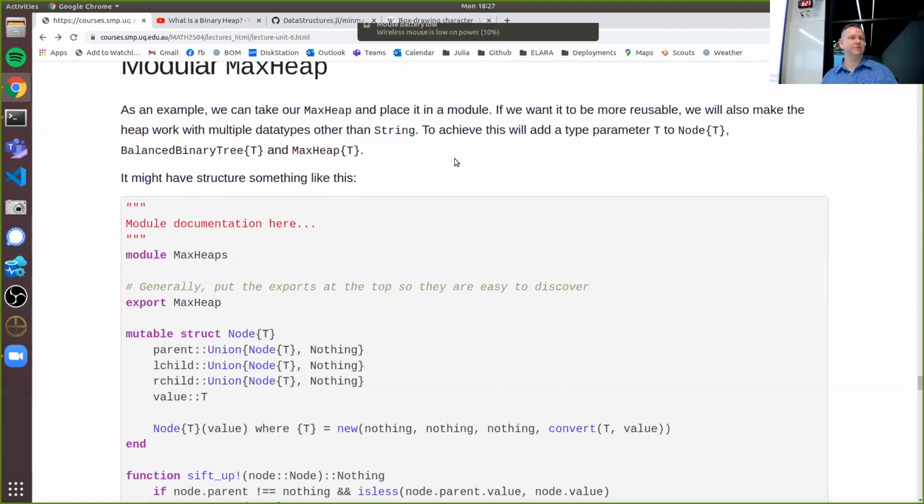So you can do two things. You can specifically import, say, Base.isless, or you can refer to it. You can go function Base.isless so that it knows which isless function you mean, because there could be an isless function in your module and an isless function in Base. And it has to know which one you're referring to.